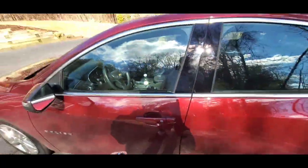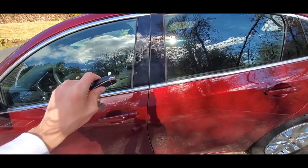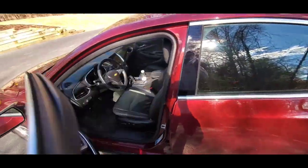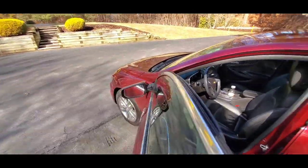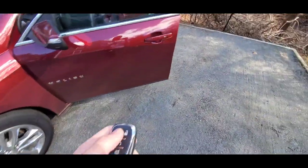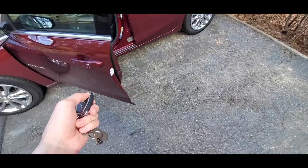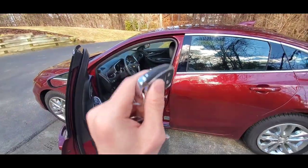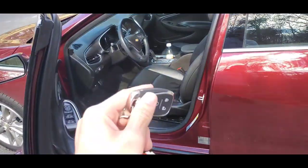Technically you should have the key in your pocket and you press this teeny little knob right there — all right, everything's good. So let's try that out. Keys are in my pocket, it should be working. Watch, I'm gonna set the alarm off... I don't get it, I don't get it.